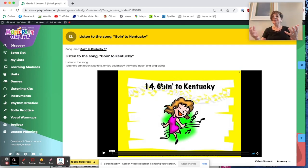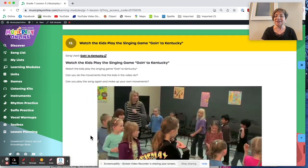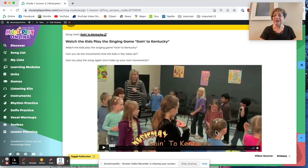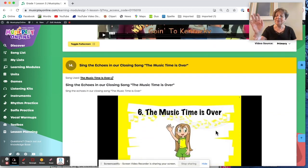And the one in the middle, you choose one child to go in the center, and they shake whatever they want to shake. If they want to shake shoulders or they want to shake their head, and the class copies them. And I try and give everybody turns to go in the middle. Here's a kid's demo. We march around the outside of the person who's in the middle, and we sing the song, and then we shake. And then the music time is over.